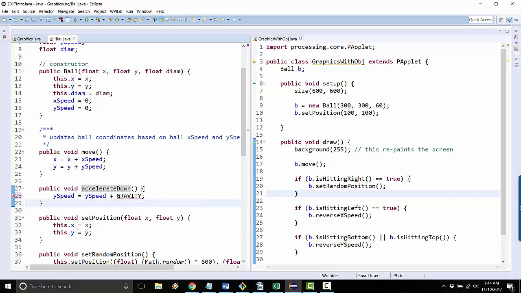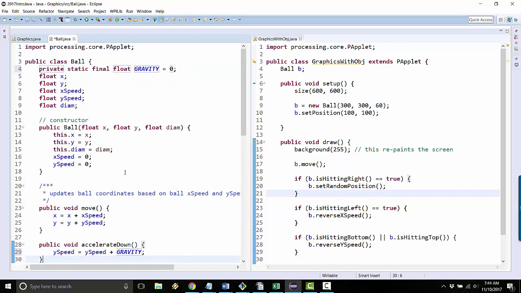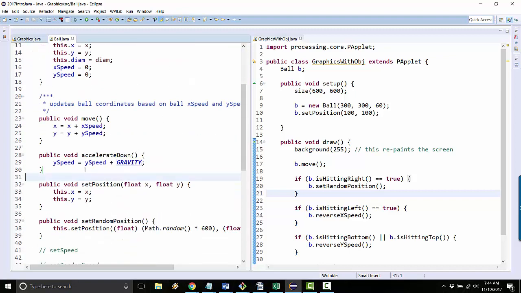So you can hover over it and say create constant gravity. And what that does is up here at the very top, it creates a float called gravity. I'm going to make gravity be something pretty small. The F here is for float, otherwise it thinks this is a double, and this would have to be double. Alright, so y speed equals y speed plus gravity, great.